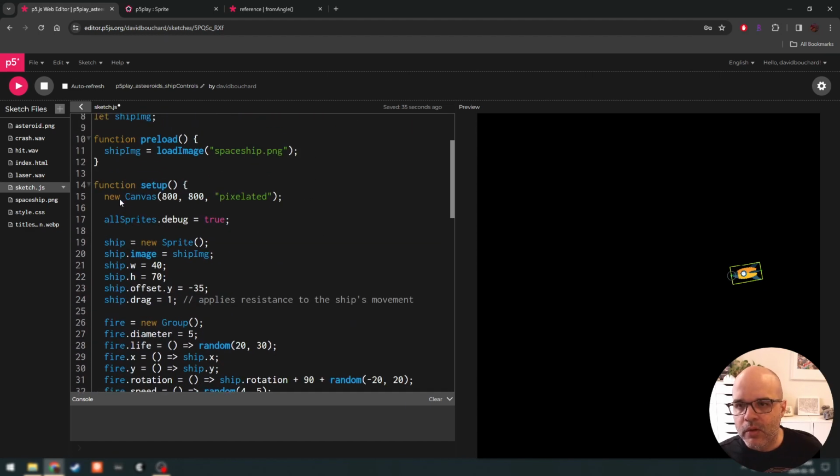Amazing. So let's turn off all sprites debug, just so we can see our colors. Okay. So now our cannon object is a sprite in the game, so that's a little bit awkward. Let's make sure that we don't see this cannon anymore.